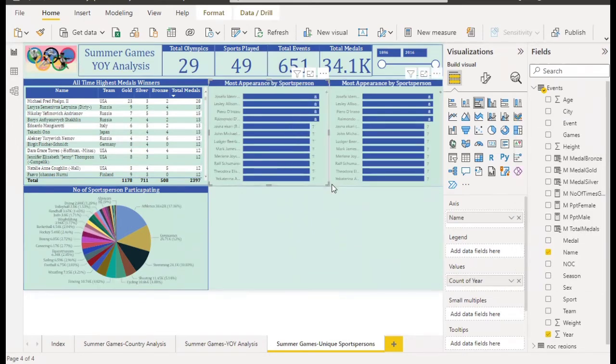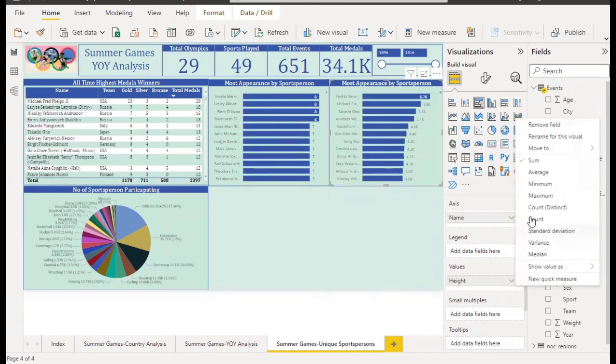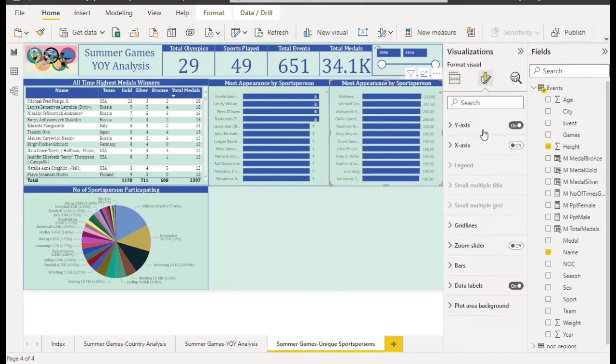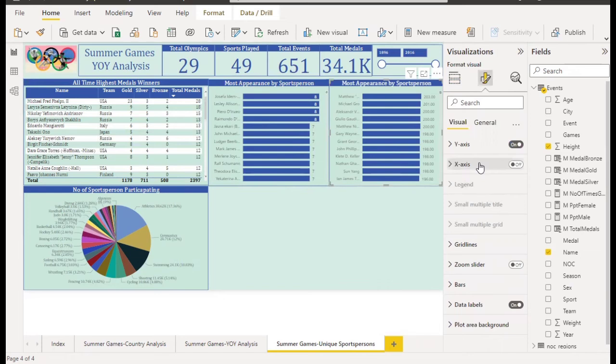I just wrongly messed it, and in this we need to change this to height, and it should be average, and it is in centimeters, so we need to change the title as well.